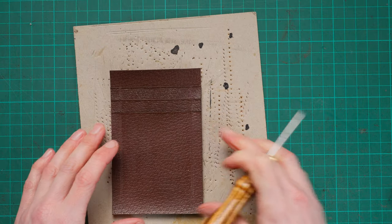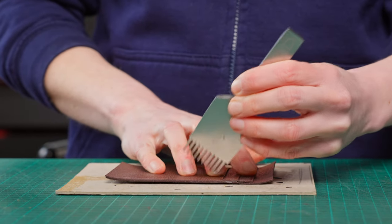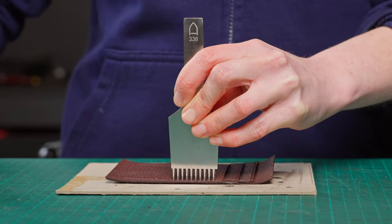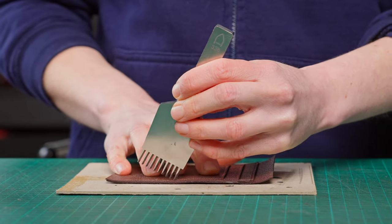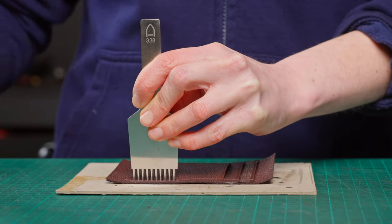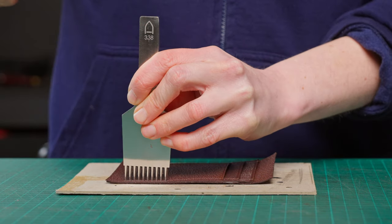And once you've marked on where your stitching can go, you can use your chosen stitch marker and stitch mark all the way through. Now on the centerpiece, I'm actually only going to stitch mark what will be the right hand side of that pocket to start with, because the left hand side I'm going to stitch into the main part of the wallet. So I'm going to stitch mark that when I get onto that point.